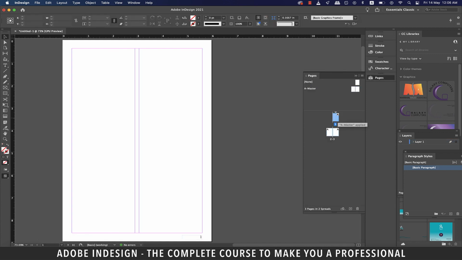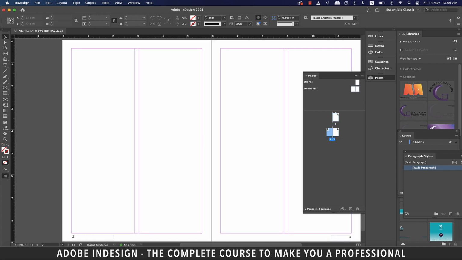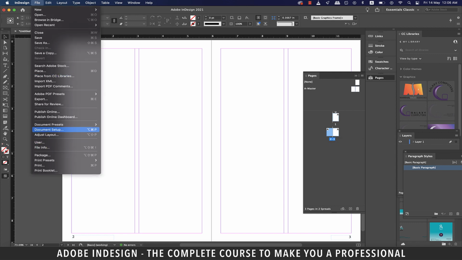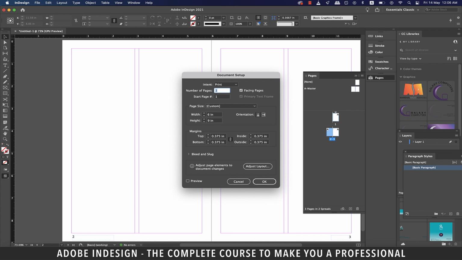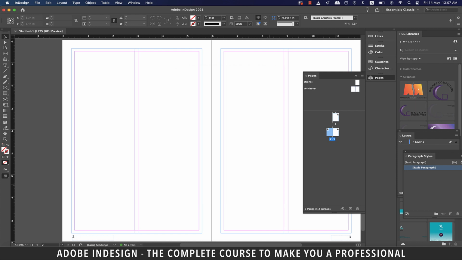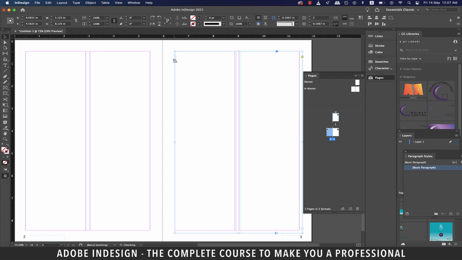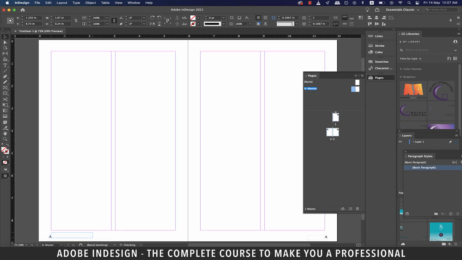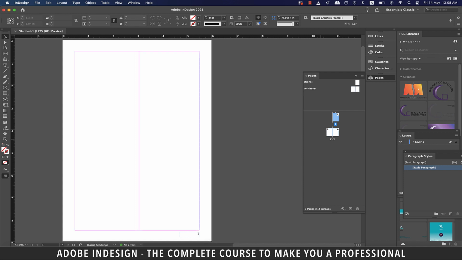Let's go to the document to check the alignment of our pages. Perfect. Let me increase the margin we have set so you can learn how to realign the primary text frame to the new margins. So let's go to File, then Document Setup, and increase the margin to 0.5 inch and hit OK. Now click on the primary text frame and using the corners, resize the frame as per the margins for both the pages. And let's also bring the page number text boxes a little closer to the margins. Now let's go to the document to find the changes reflecting on every page.